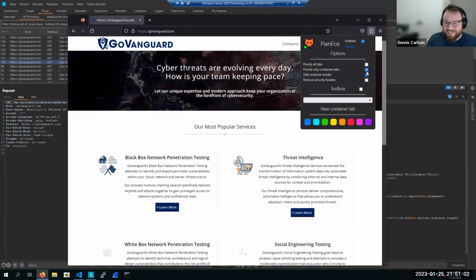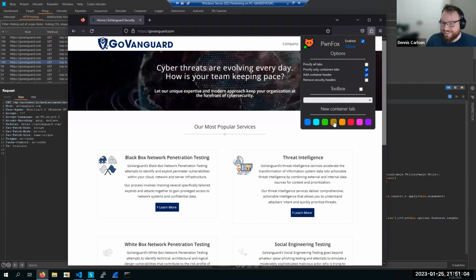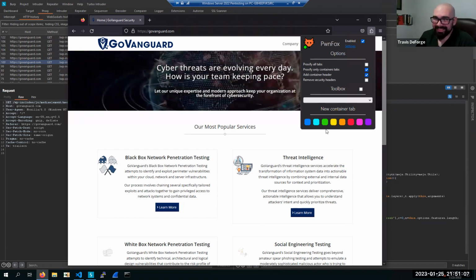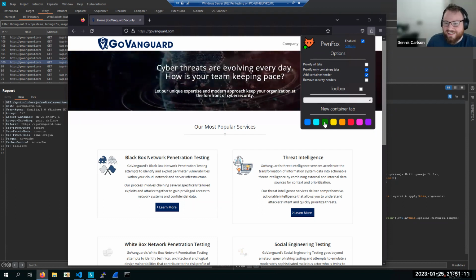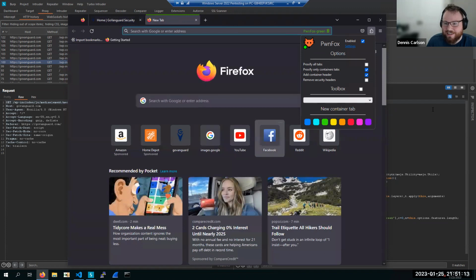Now, it gets cooler, Travis. You'll see there's colors down here. Wow. This is the best part. Yeah, I know it's colorful, but it's better. If you click into one of these, so we've got a green, you see how it highlights it up here. We can also click in to do an orange.